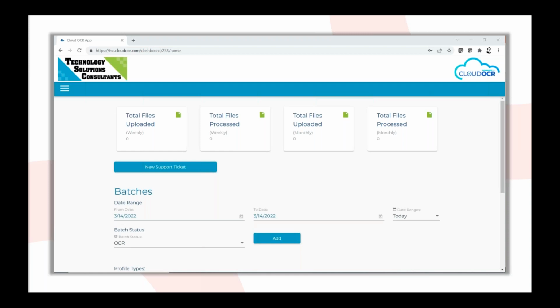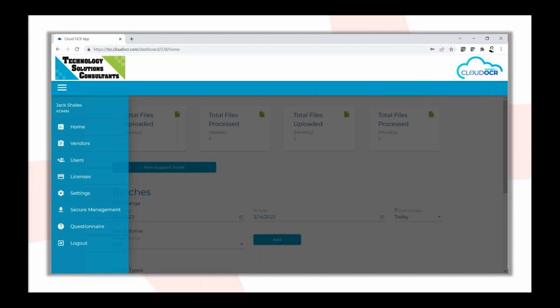And then you can see right there, there's that button to create a new support ticket when you come to this page. So if you identify something in this reporting mechanism, and then you want to ask a question to the CloudOCR team about why this was captured that way, or in the future we want this captured differently, then you do have that ability to communicate.